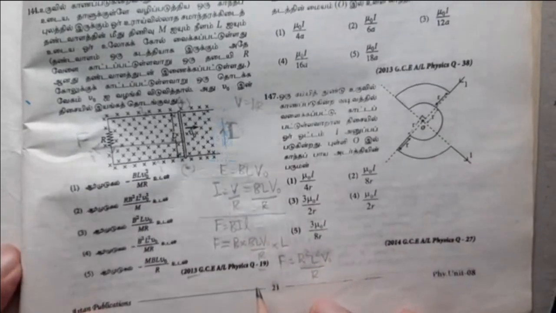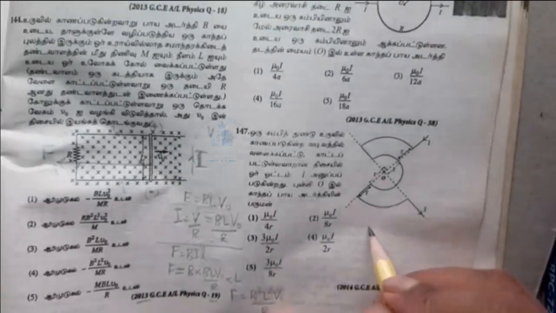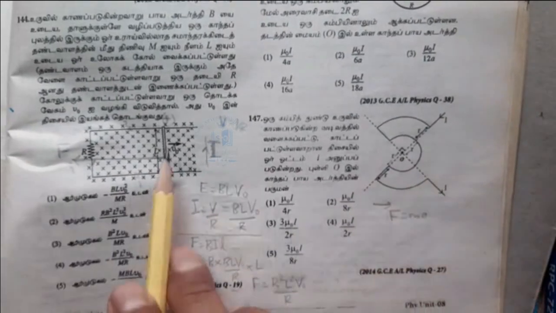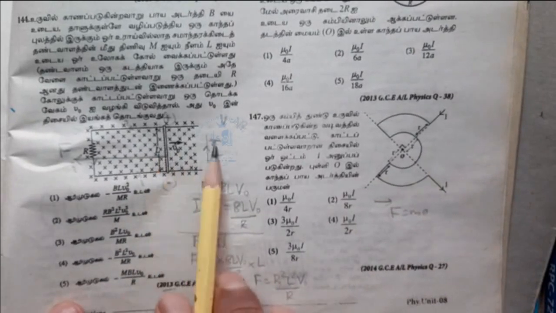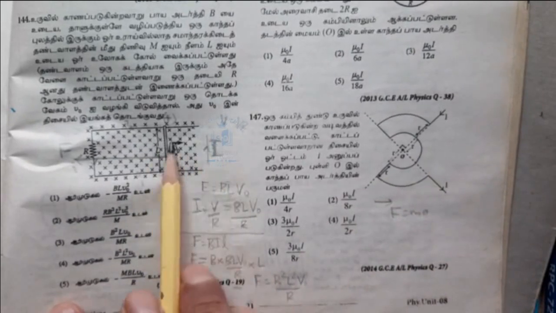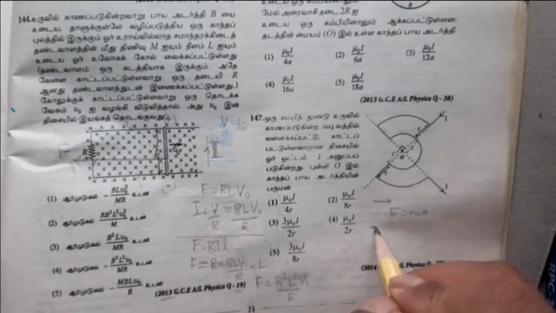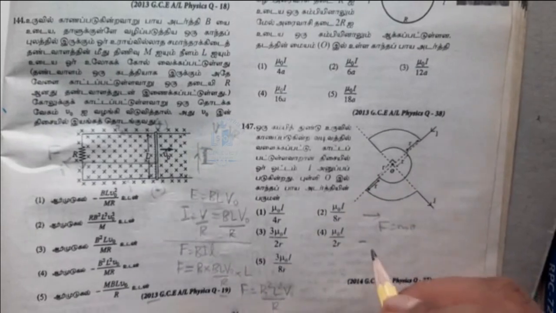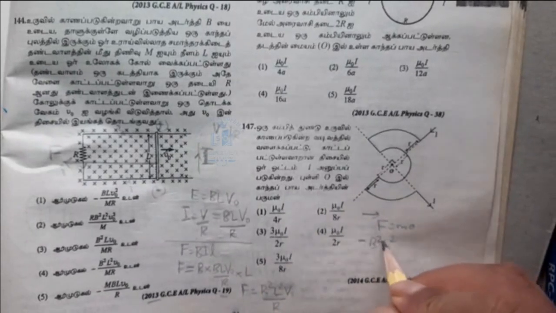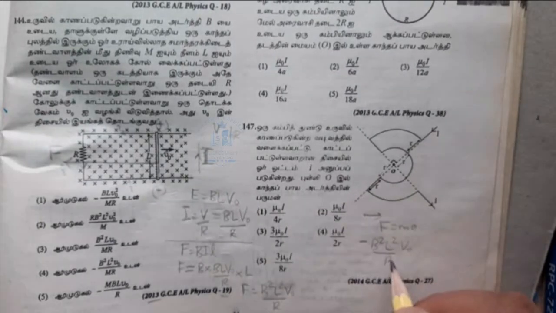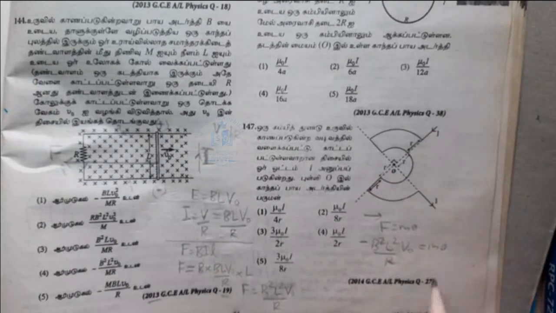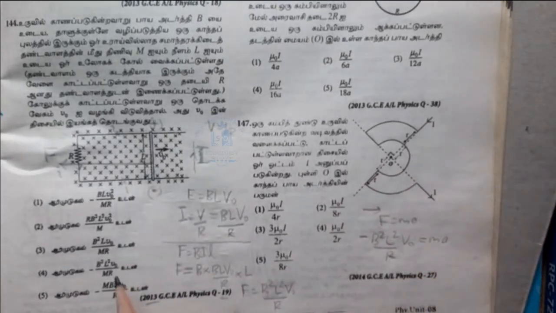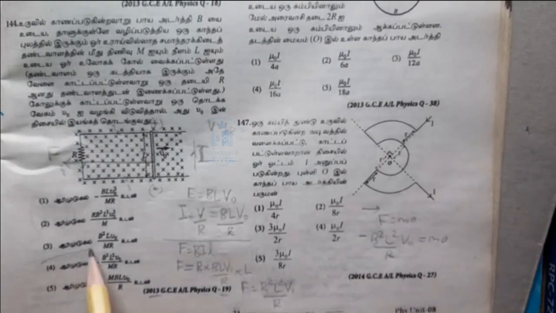We should apply F is equal to MA. I will do it here quickly. F is equal to MA when you apply for force. I will apply that in this direction. Okay, why is that? Because they have taken this as the positive direction. So if you apply the force in that direction, the force is going to be negative. Correct? Negative. So negative B squared L squared V naught over R equal to ma. So if you make A the subject, what are you going to get? If you make A the subject, you will be getting which answer? This answer. You will be getting this answer.